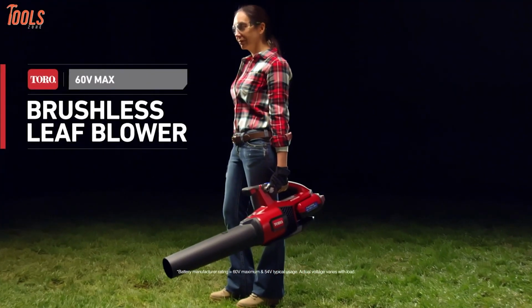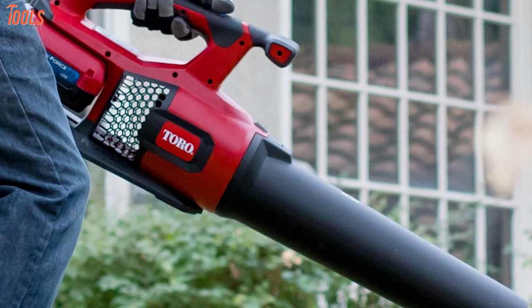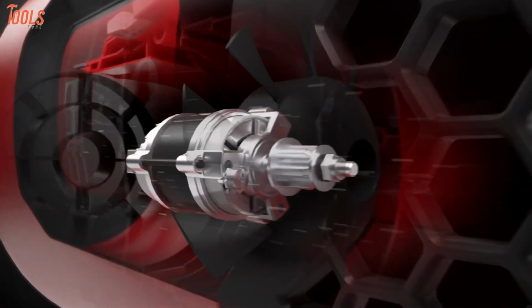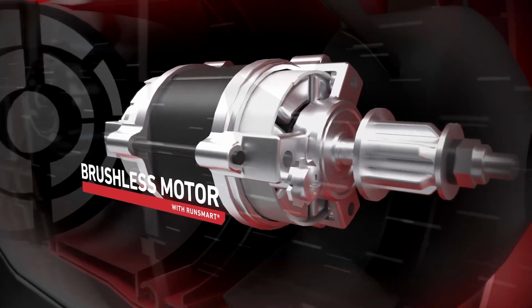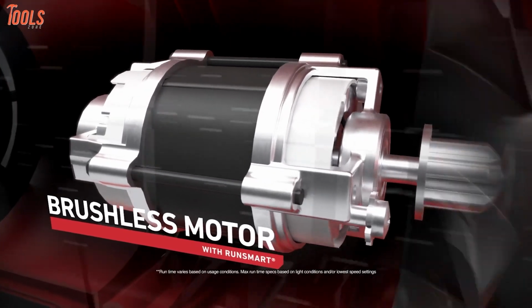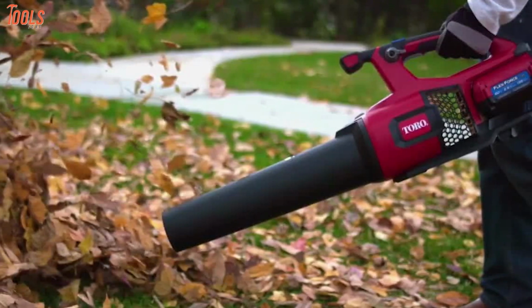Next up, we have the Toro 51820, a powerful machine that outshines others for its longer life, ergonomic design, and trouble-free operations. Including a 3-phase brushless motor with Run Smart onboard intel, it catches 0 to 120 miles per hour speed in only 1.3 seconds and delivers up to 605 CFM of stunning air volume.